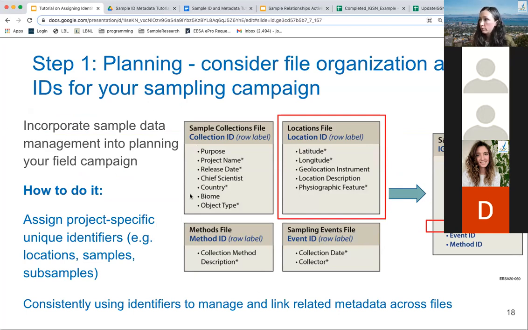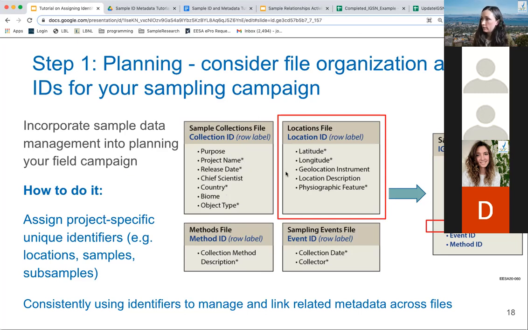For example, you may have a collection of samples that have a common purpose and they're all to support a specific project. So you can provide things like purpose and project name and chief scientist and country. You could provide that in a higher level file to describe a collection of samples. That's a little bit less common.